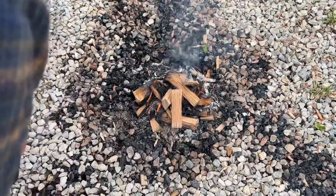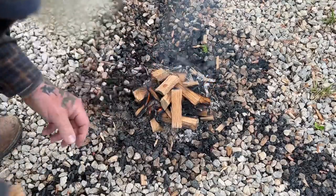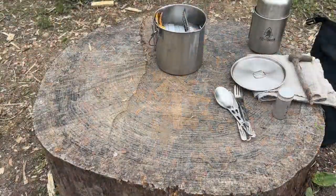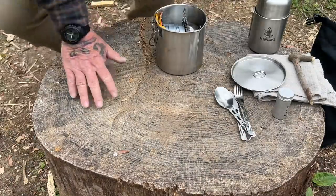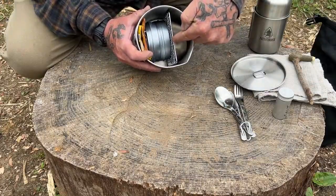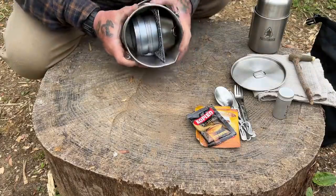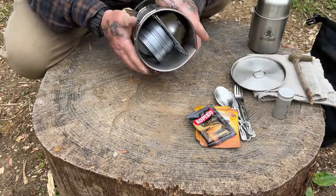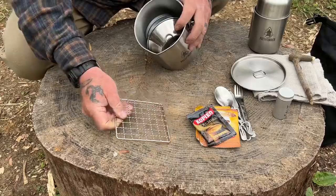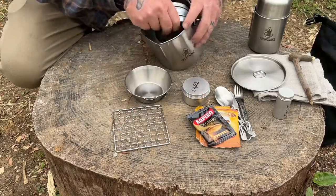We're just using white oak end cuts here, split down with the woodsman's wedgie. That gives us a nice bed of hot coals that stabilize for a long time for cooking. If you look at the way this kit is in this bush pot, you can see there's the folding cup, the grill rack, and two tins for food. I've got three Capico instant coffees in there, and even with those out, it almost doesn't rattle. I put a smaller tin inside my cup of lard, and you've got your two tins.